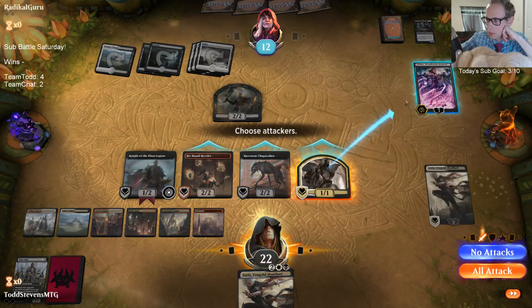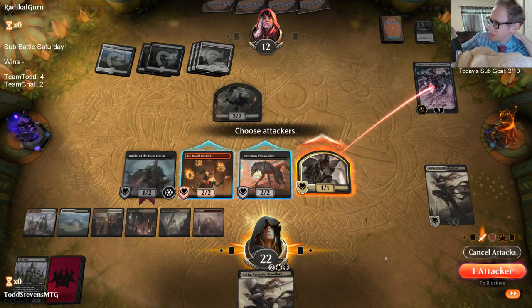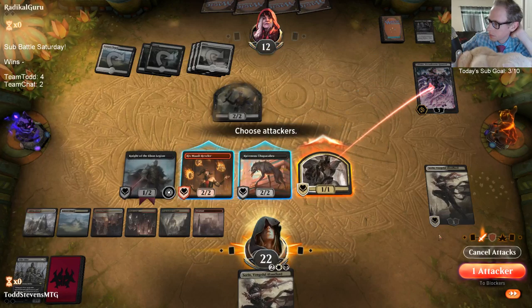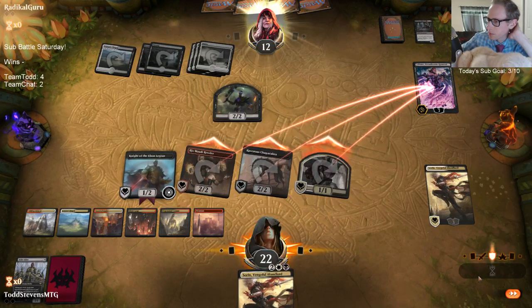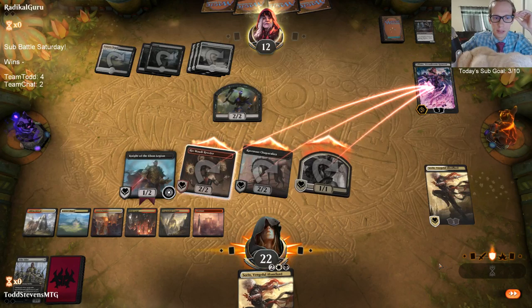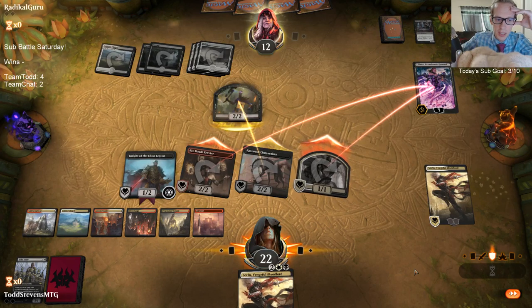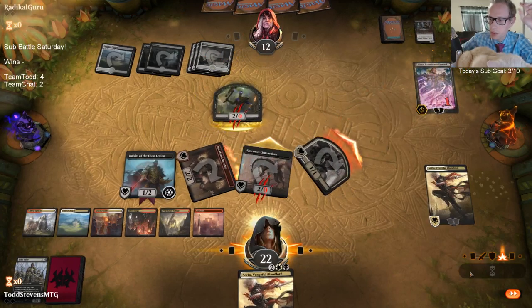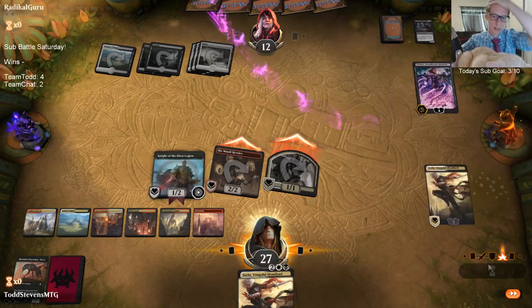Embrace the bloodlust. I guess we trade. I don't like that they get to draw cards. Yeah, Soren Daredevil's awesome. Yep, it's a good interaction. Yeah, this deck takes full advantage of Soren and 4-mana Johnny bringing these creatures back. They were a lousy servant anyway.